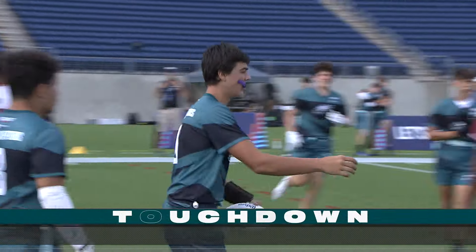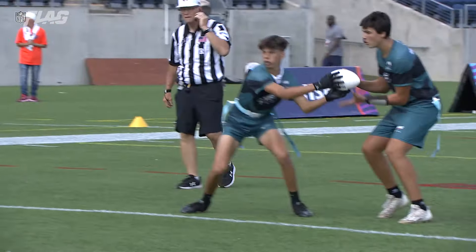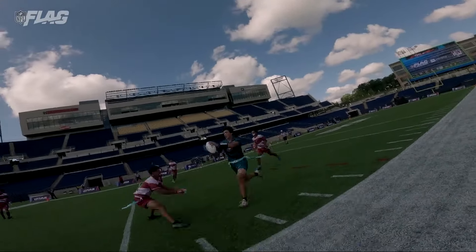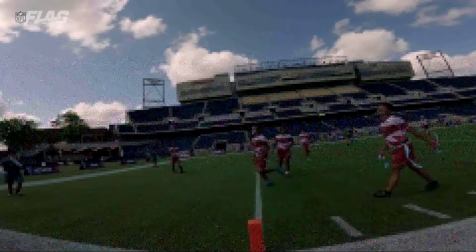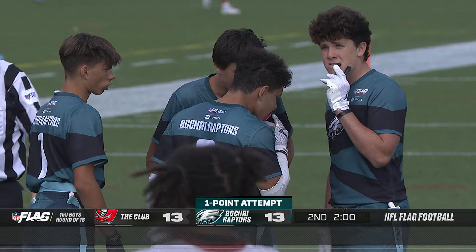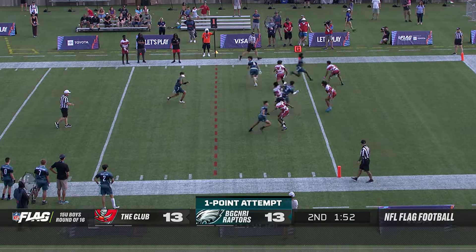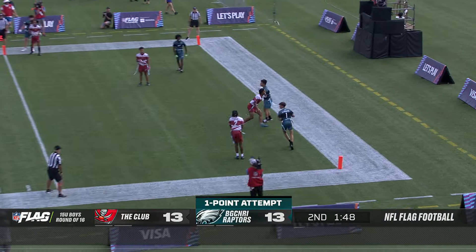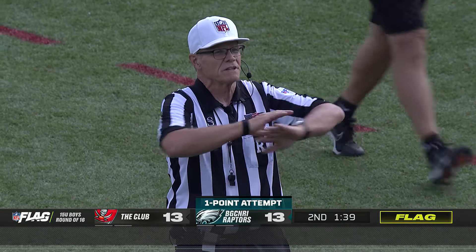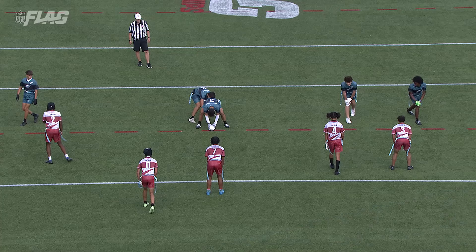The missed extra point by the Bucs — here's a big chance. There's the handoff. That makes it a run-pass option now for the player, which is the quarterback. Could have thrown, could have run — decided to run. Got across the end zone. And I dare ask this question: did they score too early? Running clock — just under two minutes when the Bucs get it back. Raptors want to use as much time as they can. All right, they stopped the extra point — there's the flag. Impeding the rusher on the offense. That's a five-yard penalty, loss of down — no good on the point after. With the flag, they don't get another chance. Impeding the rusher — you have to avoid.